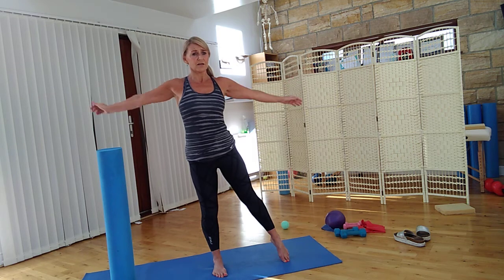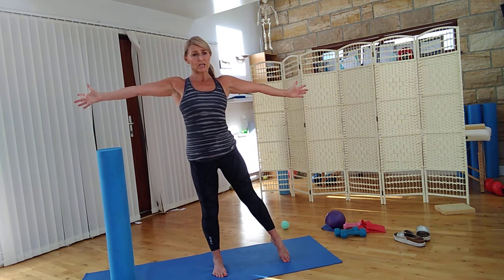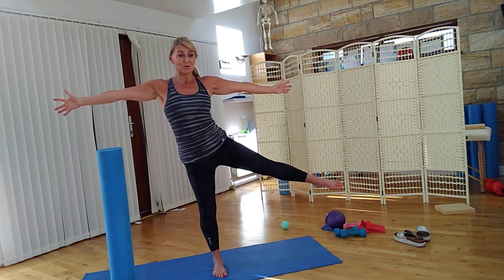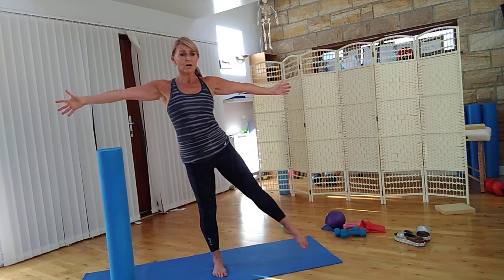If your arms start to hurt, you can take them down, but remember by just holding and pushing the fingers to opposite walls, you're really working through the delts. So just lift and lower. Try and keep as upright as you can. Try not to lean in. Three, four. Let's go again.